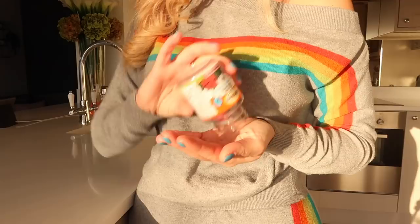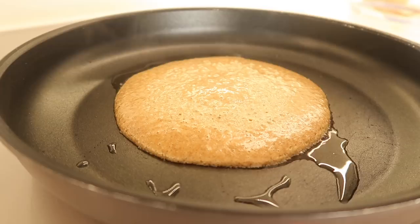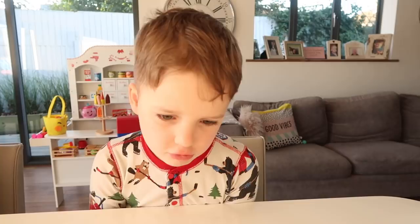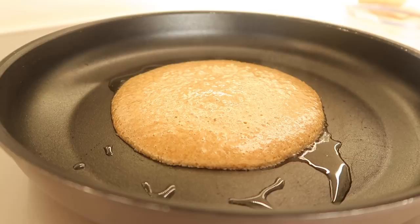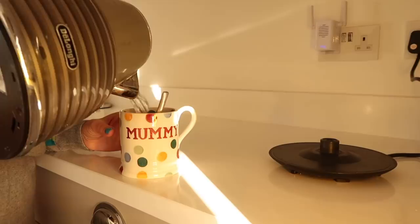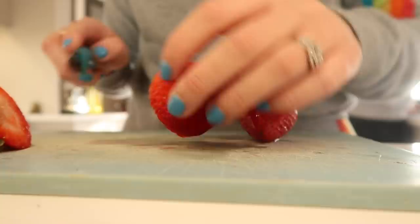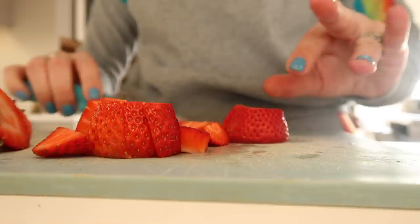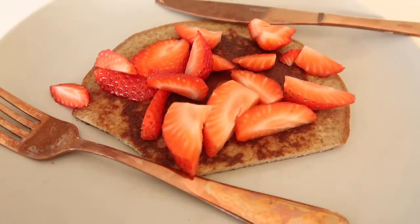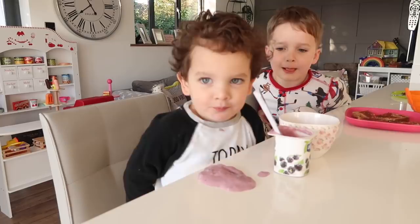I also give the boys a vitamin every morning, and today two of them want toast for breakfast, whereas Caleb would like a protein pancake. He loves this recipe — I'll link it down below if you're interested. It's really easy to make, and it's also healthy. I'm also going to make my breakfast. I'm having instant oatmeal. I have this pretty much every day just because it's so quick and healthy for me. So I'm going to have that, and of course I'm going to have coffee and then sit with the boys, talk to them about their day, and sometimes we'll practice spellings as well. We also give the boys fruit every morning, whatever we have in, but strawberries is definitely one of their favorites. Today they're having that, and this is actually Matt's breakfast — he's having a protein pancake as well. Jackson also wanted some blueberry yogurt and spilt quite a lot of it on our counter. He was pretty pleased about it, but I'm just going to tidy that up. We also try to encourage the boys to put their own plates in the dishwasher and also to try and make their beds.